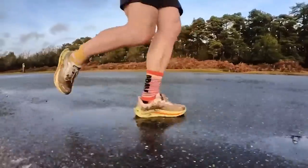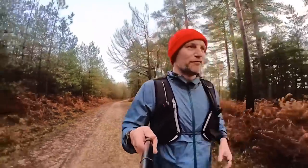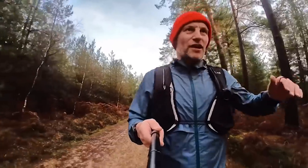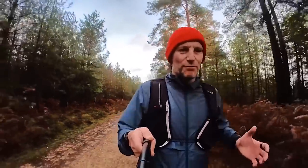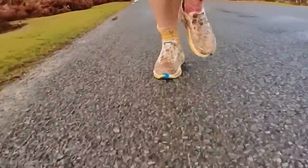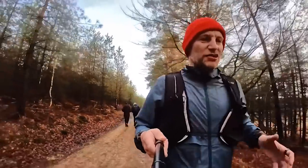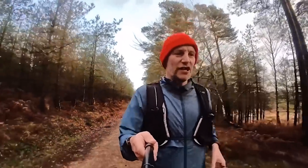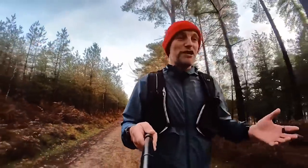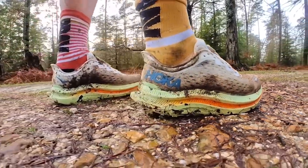Today is a brilliant example of what this shoe is ideal for. It's the days between Christmas and New Year — I just want to come out and plod around, be in this beautiful environment, not moving with any particular pace or intent. This is just a perfect rolling shoe. You're getting a little bit of that Hoka rocker motion — not massively pronounced, but it's there. Every footstep feels protected without being heavy. It's cushioned for me without being too squidgy or too propulsive. Though Hoka probably hasn't produced a shoe that's remarkable in any particular way, it's kind of remarkable for being unremarkable. It just feels nice to run in.